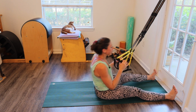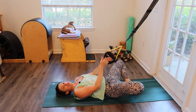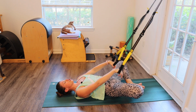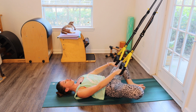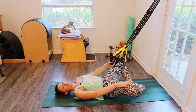All right, handles into the hands again, and then lie back down. Soles of the feet come together, just like your froggy presses from the chair. So I want you to press your heels together. Your arms are just straight here, either in handles or cradles. And then with your knees reaching wide and down, I want you to just give me a little tuck of the hips. And then hopefully you feel an inner thigh stretch.